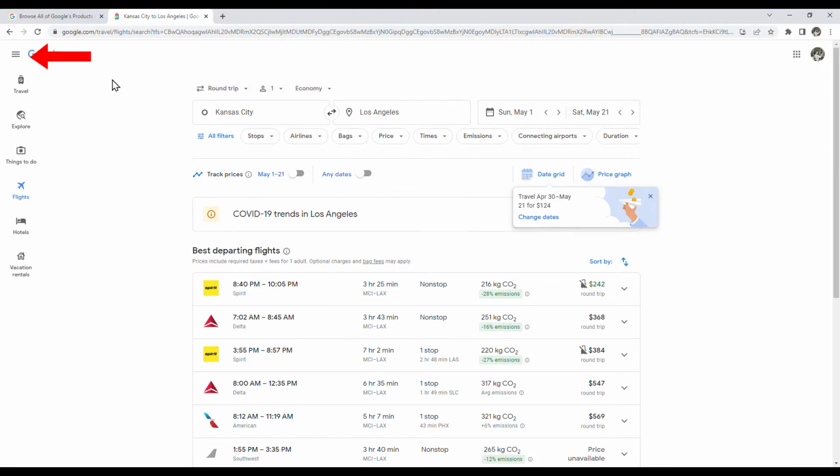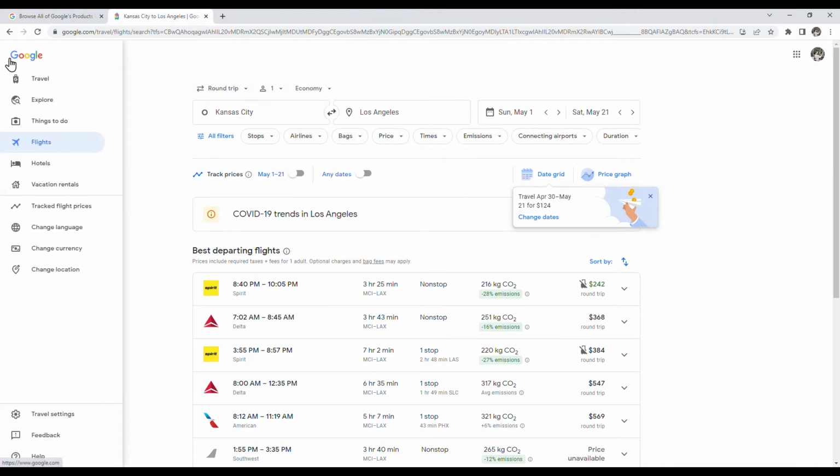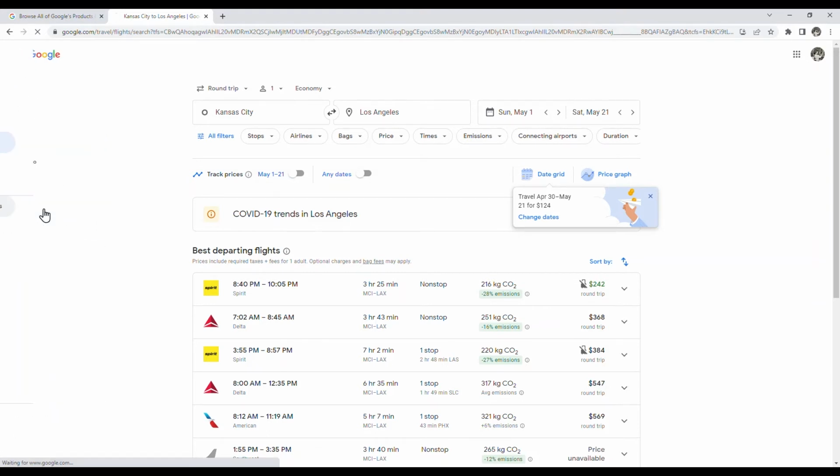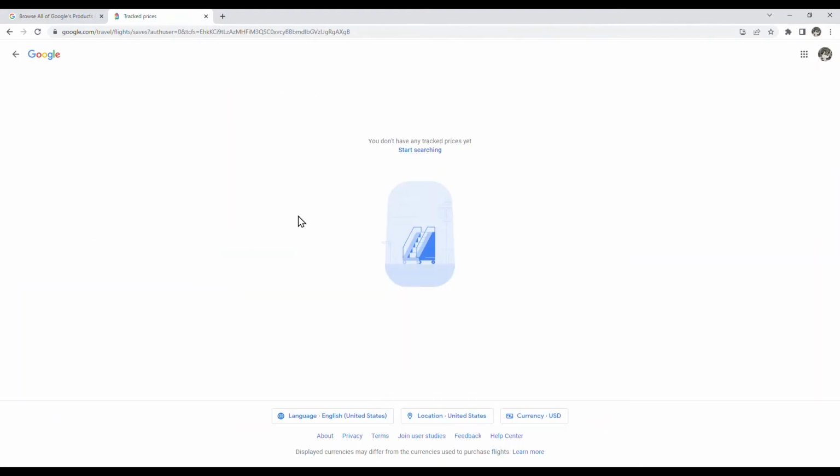And if we click on the hamburger menu icon in the top left corner of our page, we can come down to the option to track flights. So it says tracked flight prices. So if we start saving the searches, we can actually come to this page from our Google account and keep track of those flights.